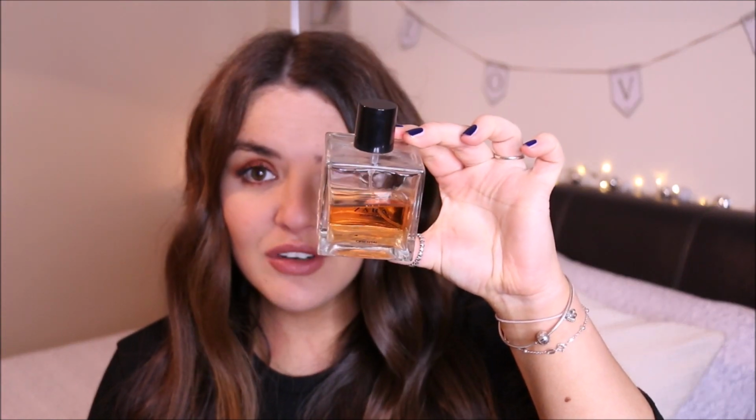It's so nice, and I think the bottle of this is so lovely and chic and kind of grown up. So that's that one. Then two of my warmest fragrances that I go back to every year. This one is really, really inexpensive, but I adore it, is Zara Oriental. This is literally like £9, and it smells like wood burning on a fire mixed with like a cashmere jumper. That's what it smells like.